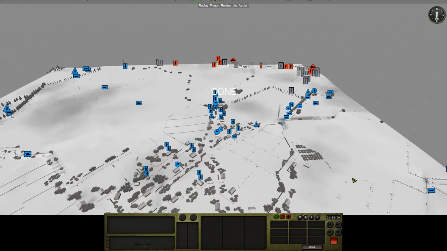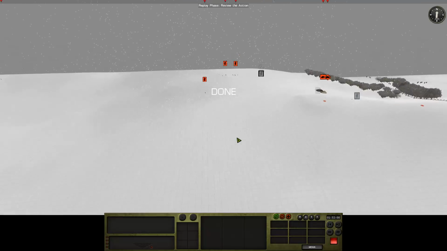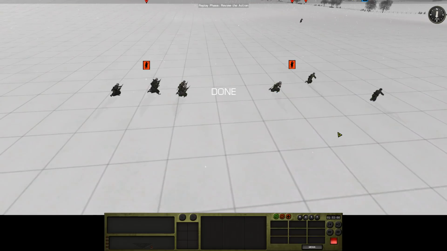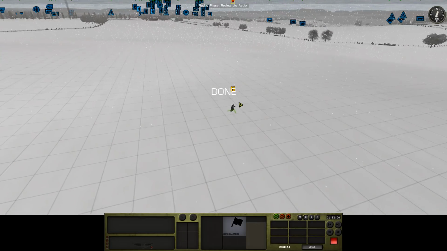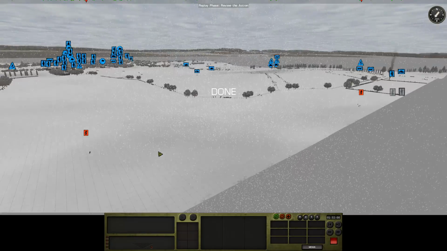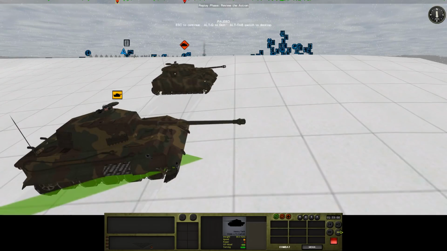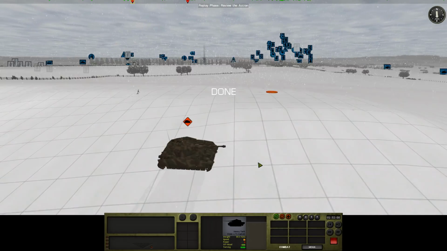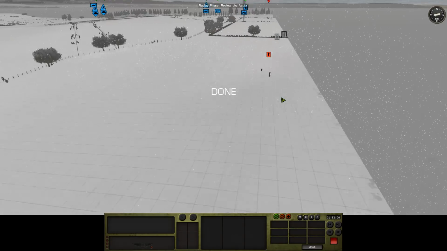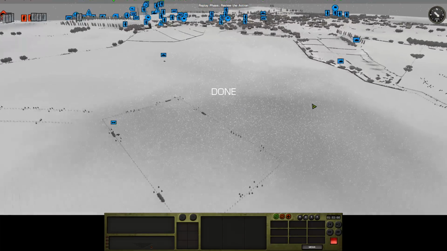Right, lots of activity. Now, these guys have been shot up by something. So what we've got at the end of the turn, we have more infantry moving out here. They look like fire teams moving up. Yep, they haven't moved. So he's kind of pushing up this way.